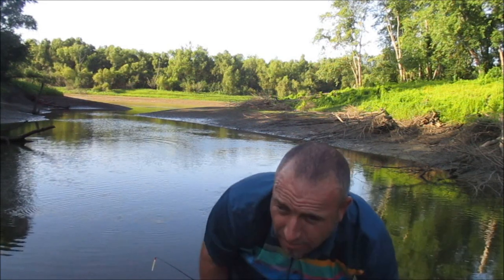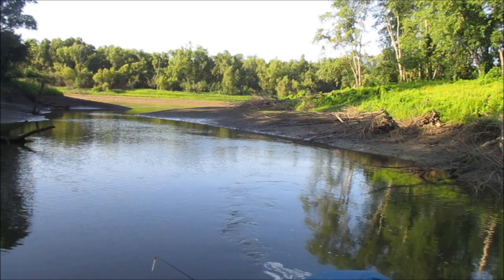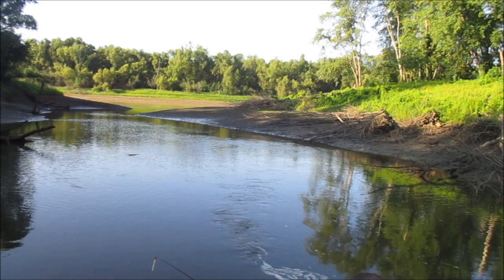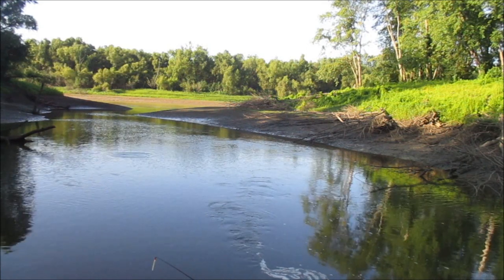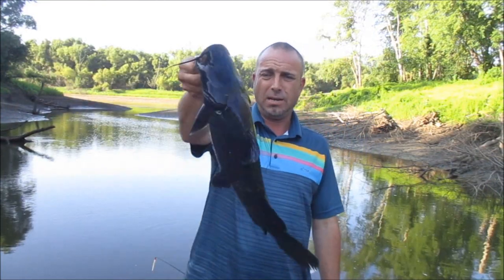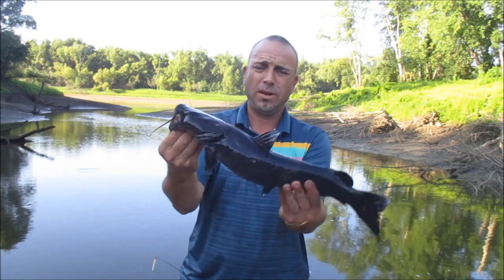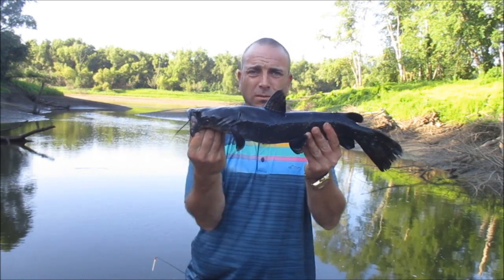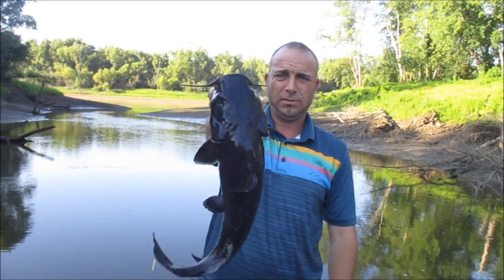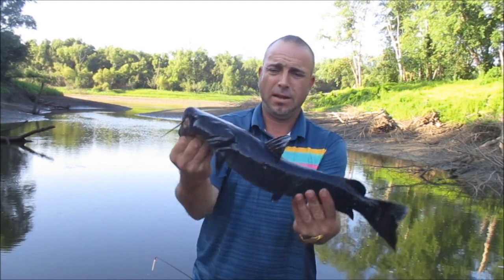Swung the crap out of it. Pliers. Need the pliers. It's way down there. Oh, man. I'm lucky if I can even hit it. About 3 pounds. Not a bad one. For a worm, anyway. Real dark. Real dark flathead. Heck yeah.